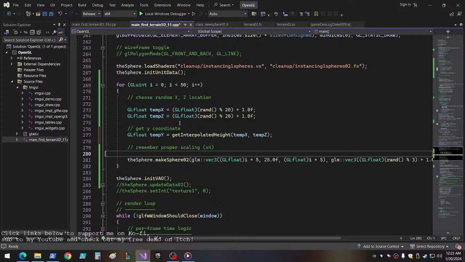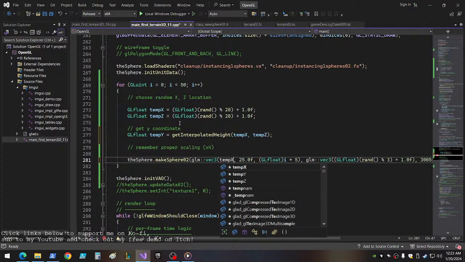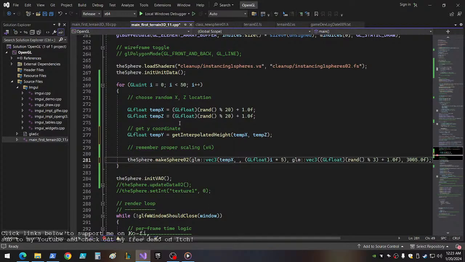Remember proper scaling, okay, whatever. Then we'll put it in: temp X, then the new temp Y, the interpolator.